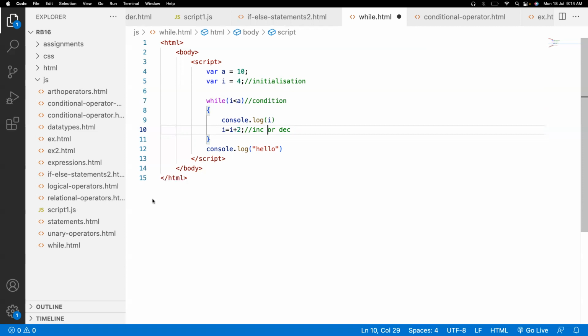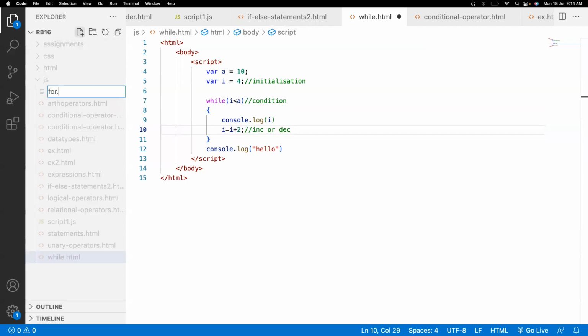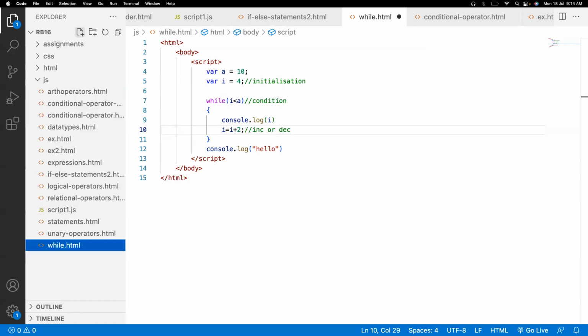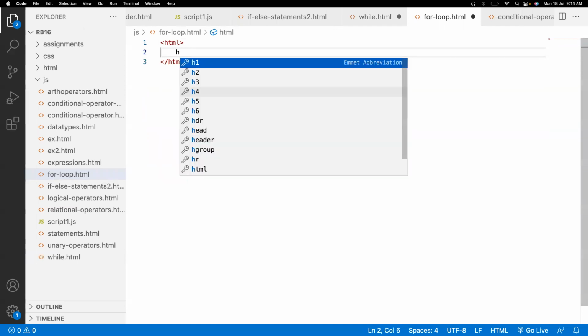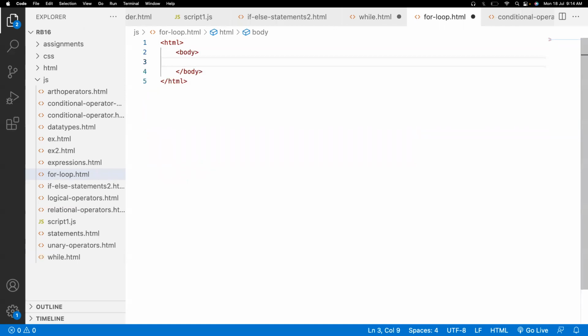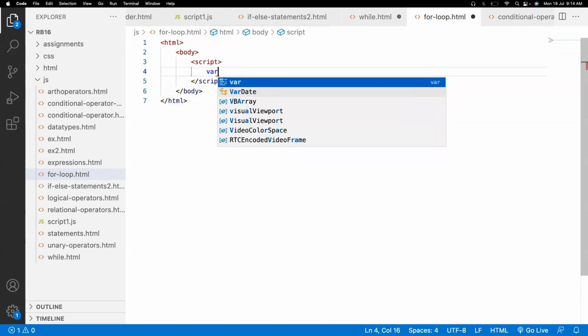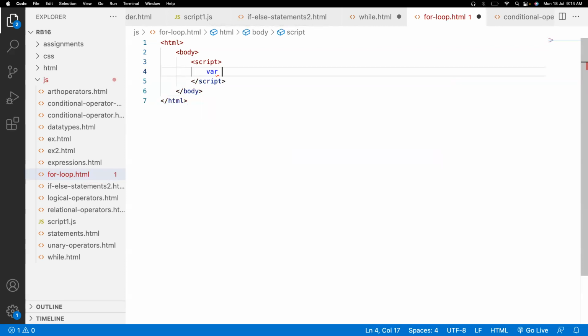Now the same 3 steps I would like to have in the for loop. Okay, before for, I want to print 1 to 5 using a while loop.